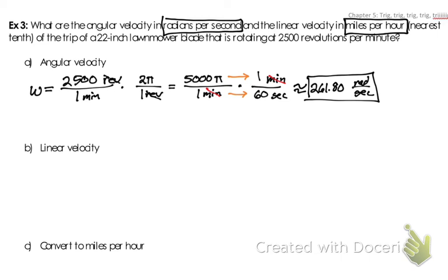All right, so that just made us do one extra step. Still the same: revolutions per time times 2 pi is radians. It just made us change our minutes to seconds. Then it asked for linear velocity. You know it wants linear velocity in miles per hour, so I'm going to do 2 steps. I'm going to find the linear velocity as given, and then I'll convert it to miles per hour. So if I know my angular velocity, how do I find my linear velocity?